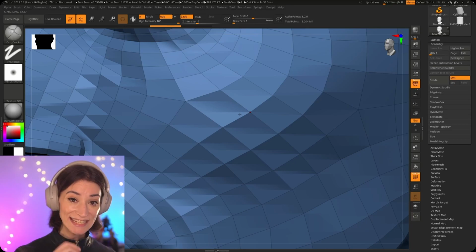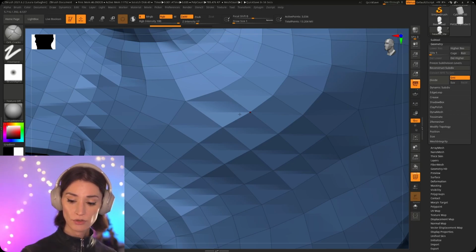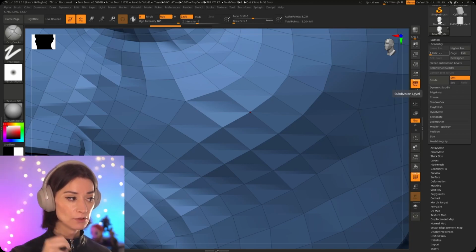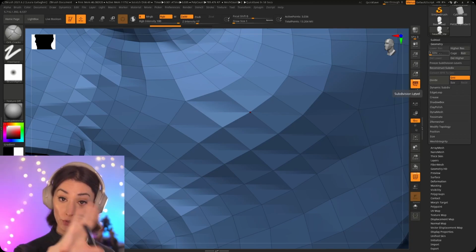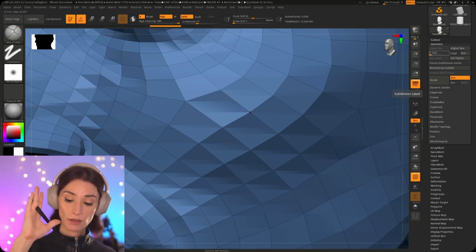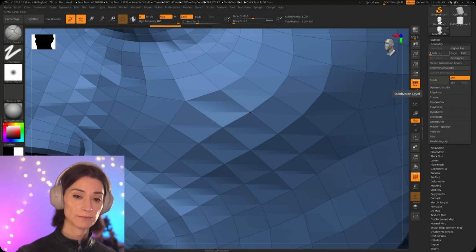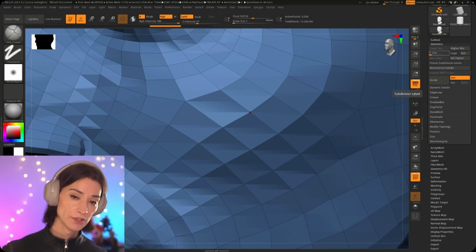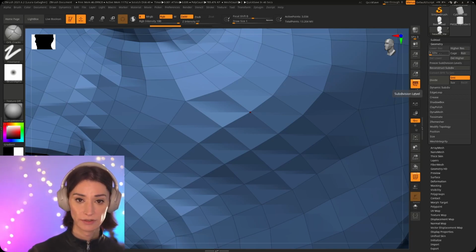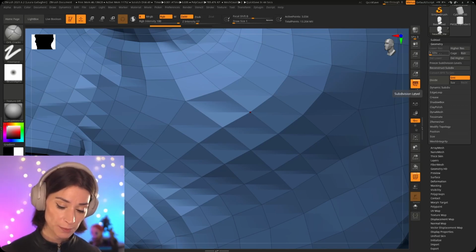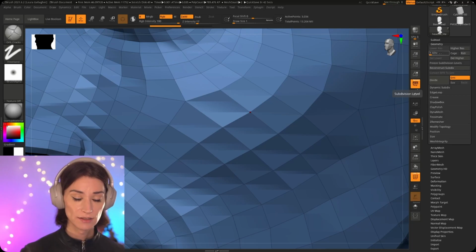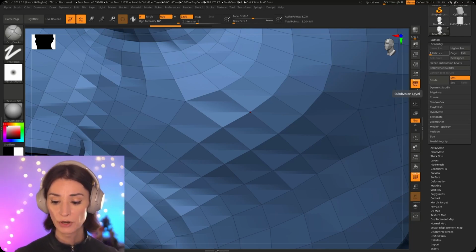I'm going to press D on my keyboard to go up to the next subdivision level, by the way. So the shortcuts, I haven't mentioned them. Control D subdivides. So it adds one extra subdivision level on top of the stack, if you will, of subdivision levels you already have, provided you are at the highest subdivision level to begin with, else it's not going to work.